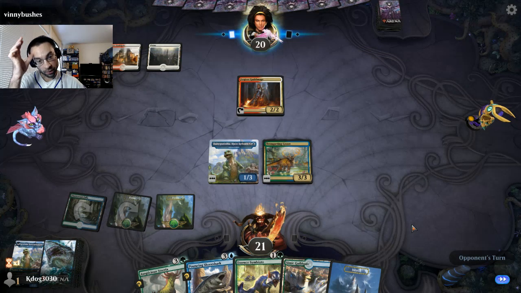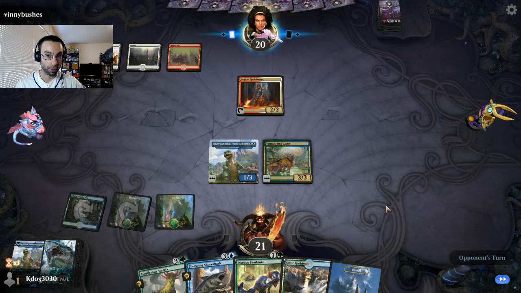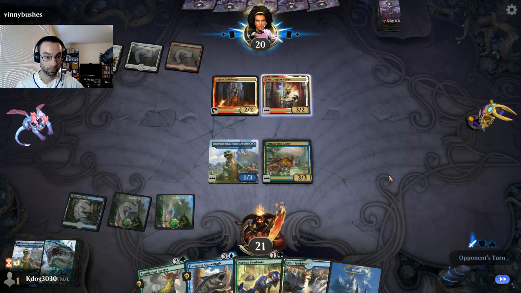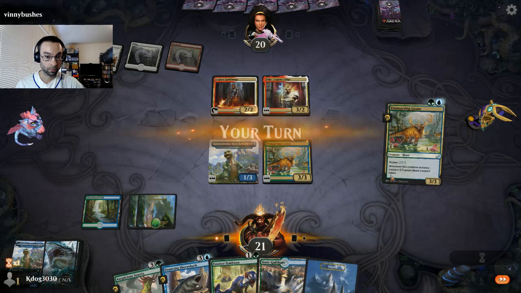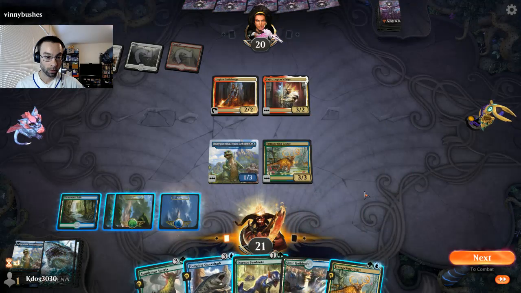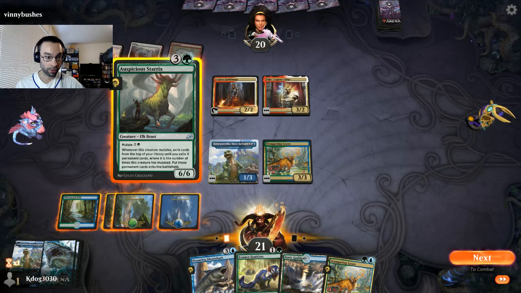It's not worth attacking in for 1 when they could have a combat trick, although I think it made it pretty clear by not attacking in with their 2/2 that they don't have anything. That's pretty nasty. Second hit for 6 right here. No attacks. Well, we could get the value train going here with our Starrix.